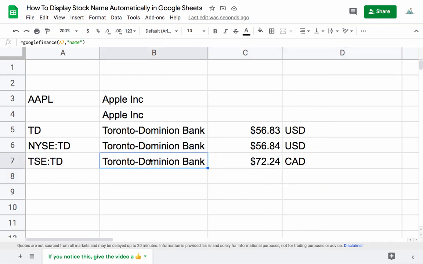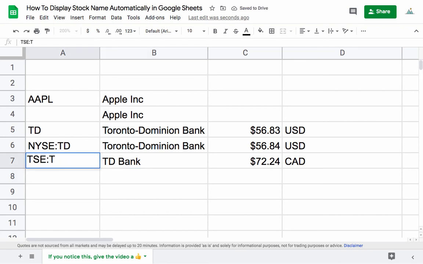Now, I also recommend really not typing in the names by yourself, like make it so it's automatic, because if you had typed this in yourself, so let's just call it TD Bank for short, I don't want to type in the whole thing, and then you were going through your sheet and you accidentally put in the wrong ticker, then you're going to maybe not notice your typo. You're going to see TD Bank here, and you're going to see the price here, which is not the price for TD. This is for a different stock, and this is just going to mess up your whole sheet and make you very confused and upset.